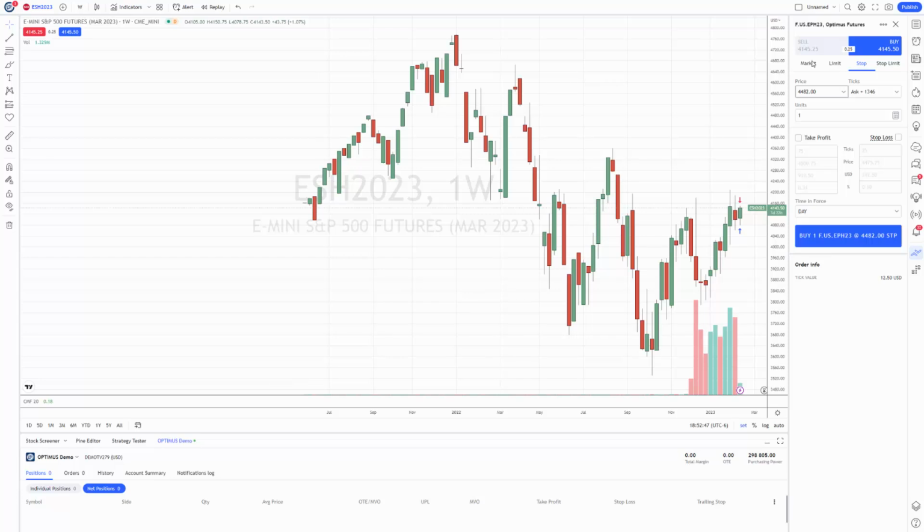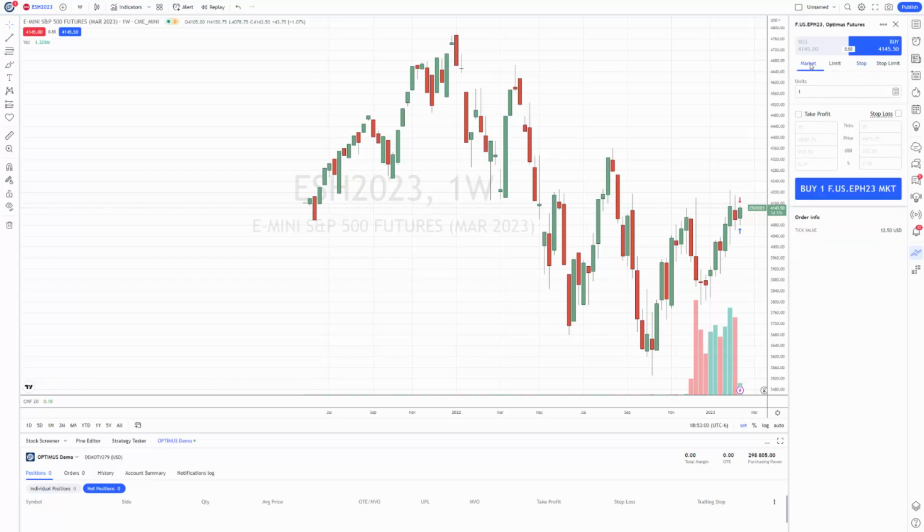And we could start from the same order that we explained the order types in. Let's start with the market order. First, you want to select whether you're buying or selling. Once you have that determined, then you can click on the 4 different order types at the top here. So first up is the market order.